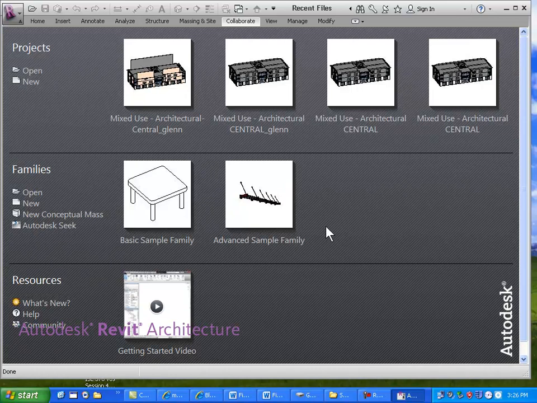So for linked files, Dropbox is A-OK. Email them, Dropbox them. With linked files, there's no danger. It's only when we do the sharing that you run into the danger. Does that make sense? OK, so it's really pretty easy.